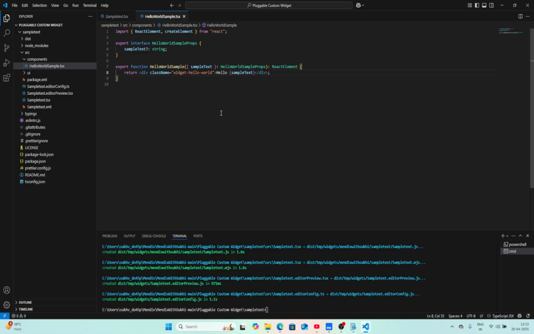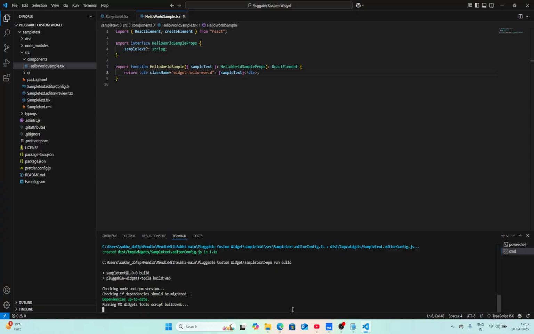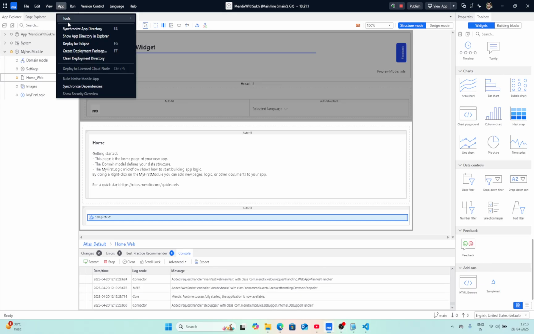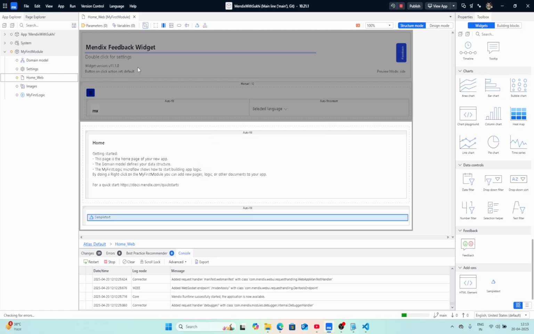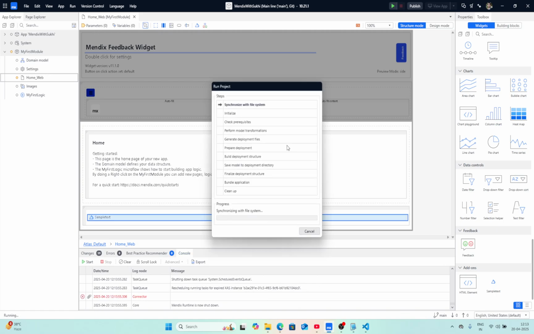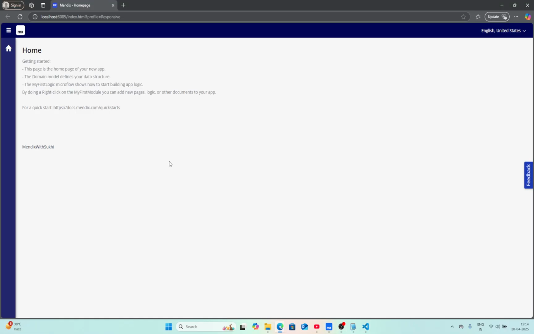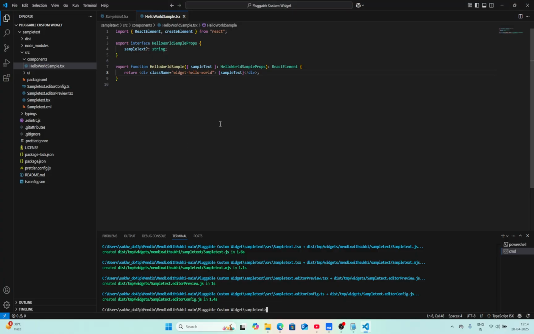So here if I remove this, click on save and again npm run build. Build is created. Go to Mendix app, synchronize app directory and again rerun the app. Open Explorer. Here we can see hello is removed. So this is our first static property, string.